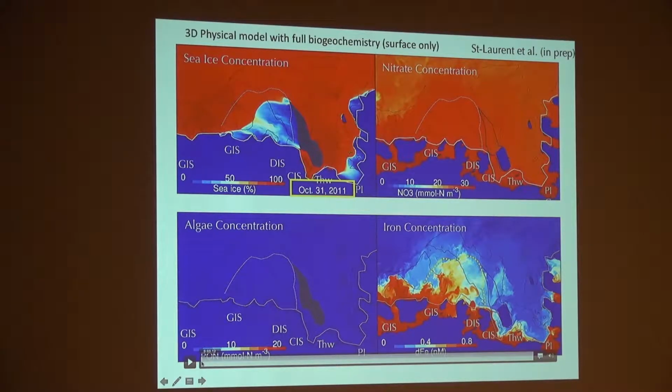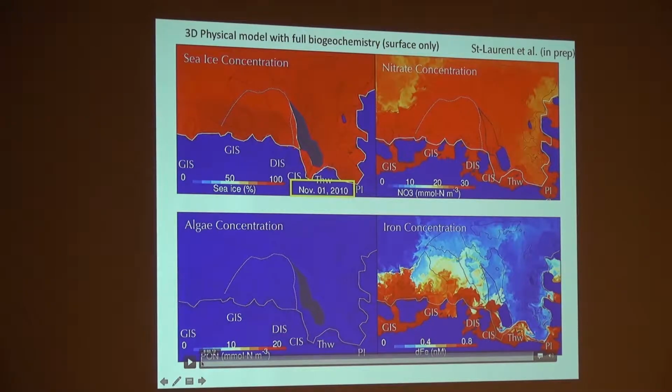And you can see its distribution is very variable. And if I compare it to 1 year before, I'm just going to click back, that's what it looked like a year before. Also full, but a different distribution. We wouldn't expect the same. But the point is that the meltwater pump's been running all winter and populating the surface waters of this polynya, covered most of the time with sea ice, with high concentrations of iron. So that's priming the system for high productivity as soon as the light comes up.